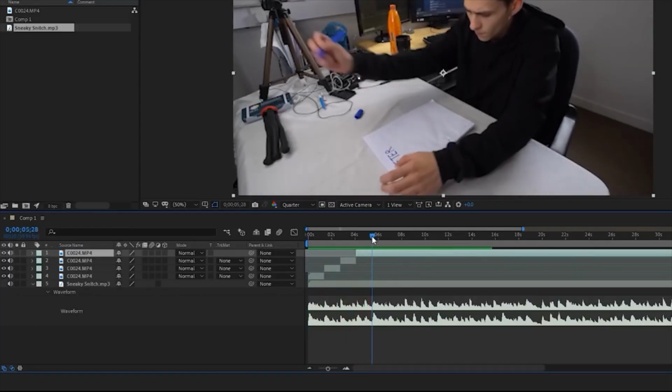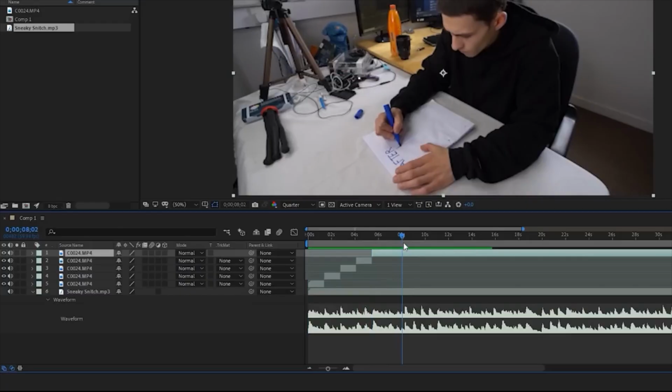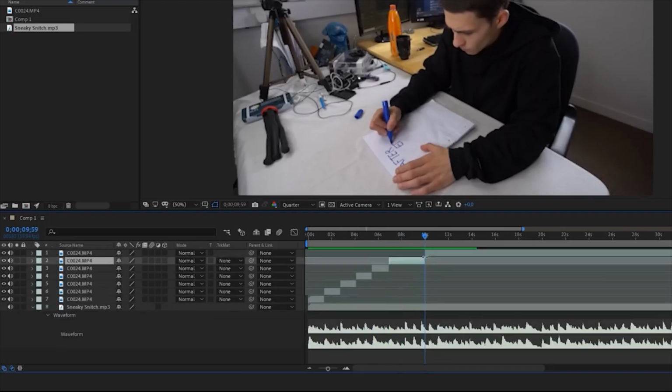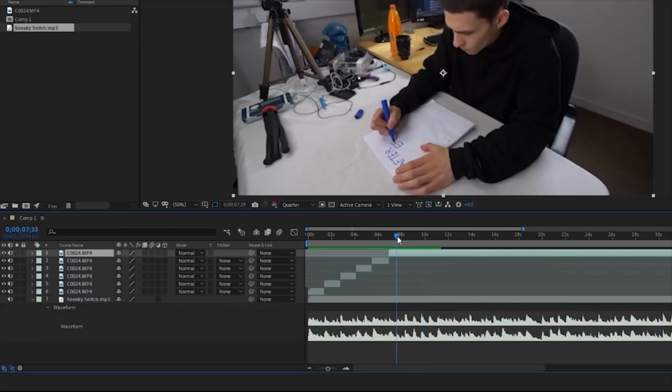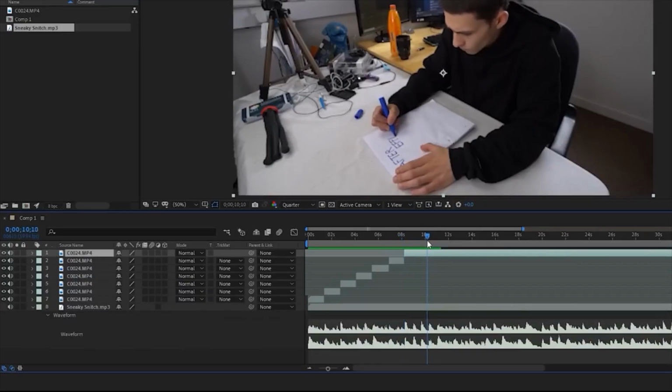And just like that, when it comes over here, we'll chop that. Again, go over a few more seconds. Chop that again. And what we're doing is essentially just trying to sync it to the beat. Every few seconds, there's one of these beat drops. And we can actually just keep chopping it down so that we're pretty much syncing it up to the beat. And I'm just guessing that that's the next actual one that we can sync it to.